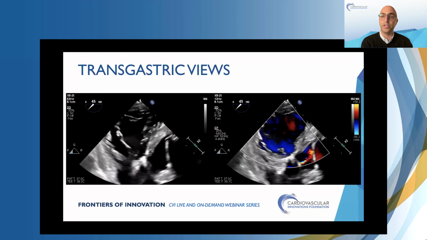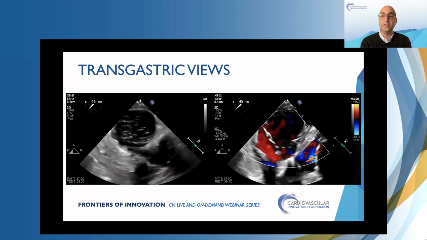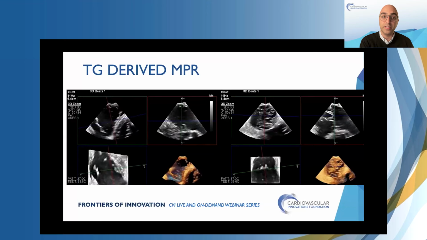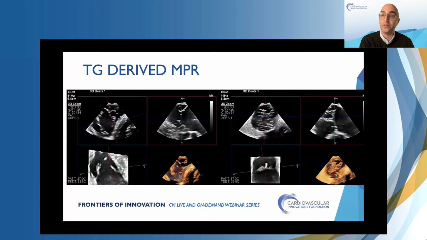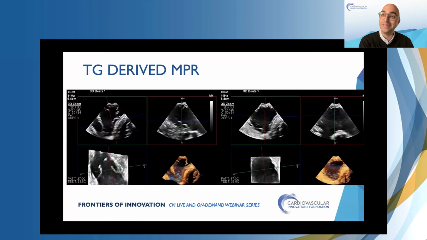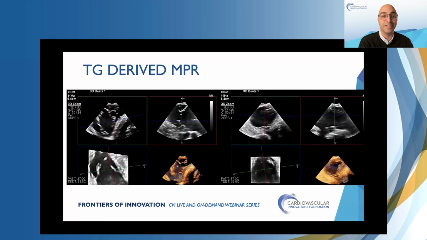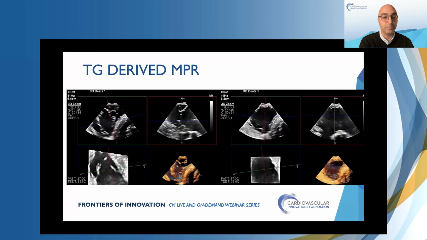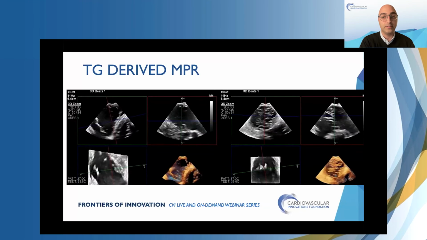And you can see the color really well. When we did our 3D VCAs, which you do for every case, it was 4 or 5 plus MR. So when we get transgastric, we also do MPR off this. And I feel like this is the best for mapping out chords. I know this is a 3D navigation talk, and we'll get to it in a second, but I really do believe this is a phenomenal method to map out chords. You can see a little bit of a septal chord there at the central SA position.